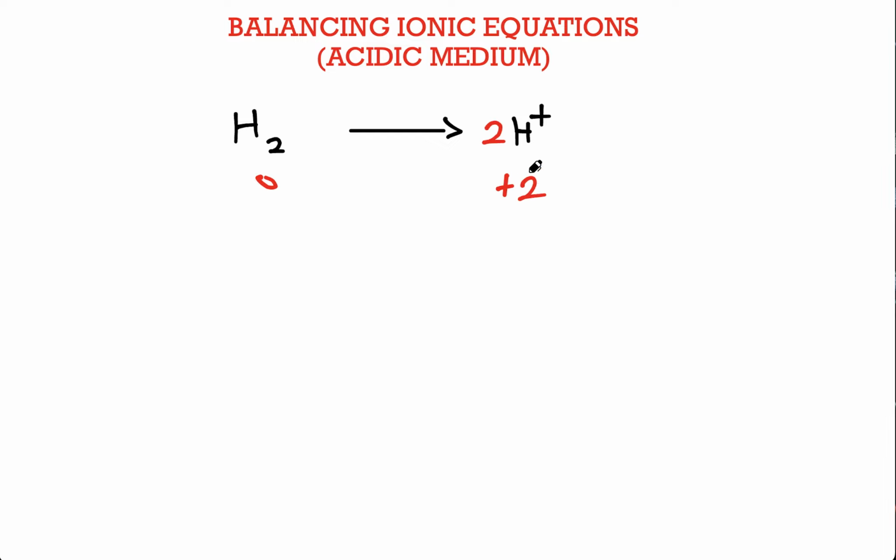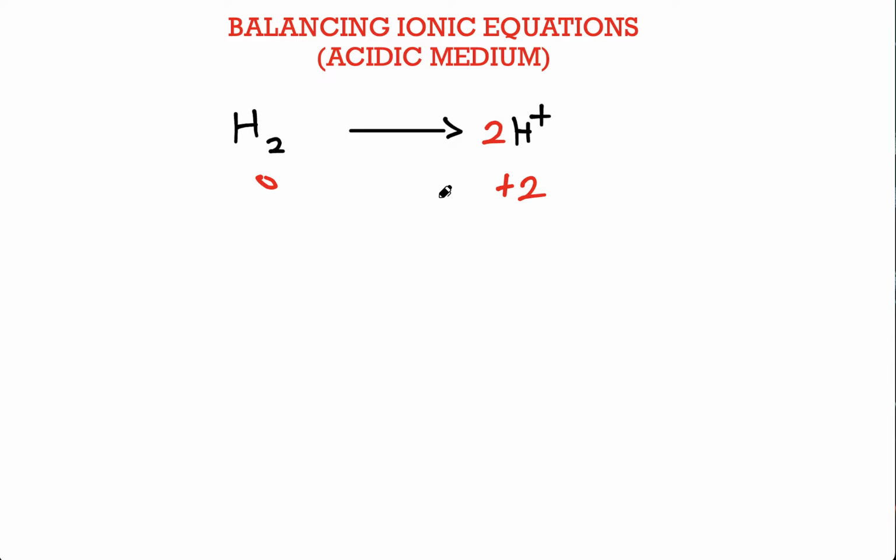After figuring this out, the next thing you want to do is balance this ionically. How do you balance an equation ionically? You balance by adding electrons. To determine which side you will add your electrons, it will be the side which has the higher number of charge. So here, this is 0 and this is plus 2, which implies that I will need to add my electrons to the right hand side because it has the higher charge.